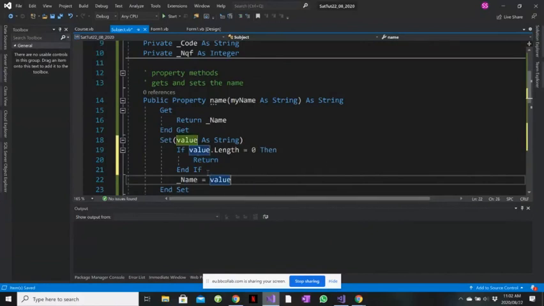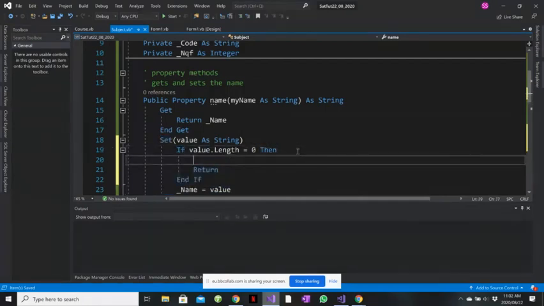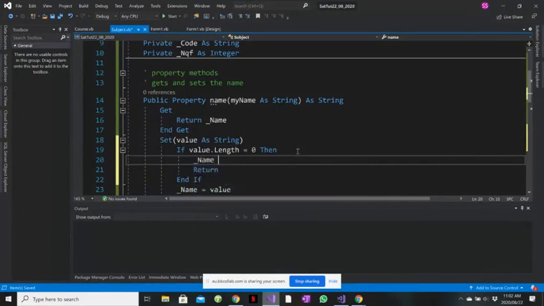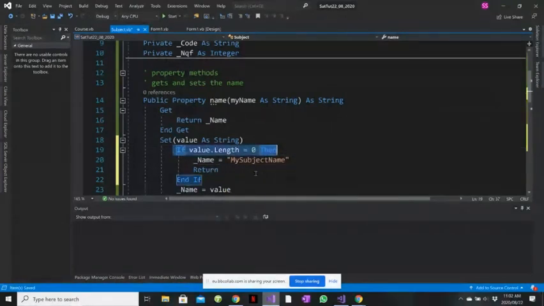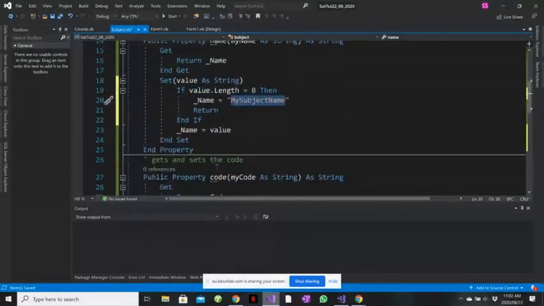So what I'm doing here is saying if the value is 0, just don't set it and leave. Right? This is actually bad. You should essentially set this to a default value, which is the default name: name is equal to my subject name. This way, even if somebody sends you an empty value, the name will still show up, and that's a great way of doing this.